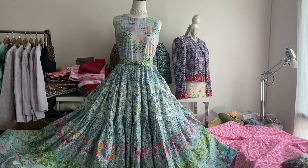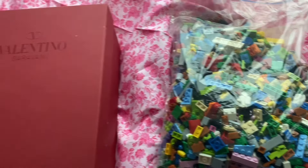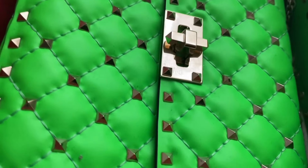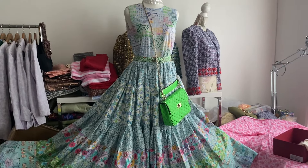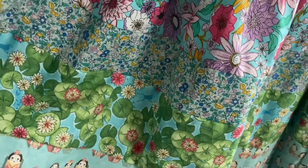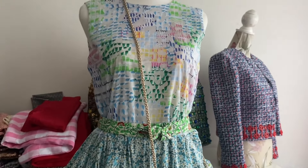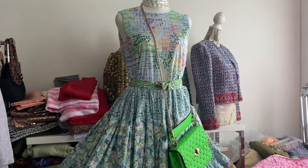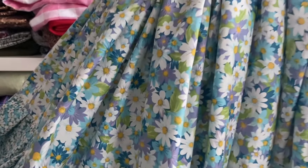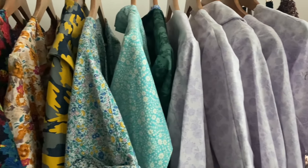Here it is — it's so pretty, I just love it. It's so sunshiny. And the pink is in the background because I'm thinking of doing a pink and orange one next. I'm also thinking of doing the Lego bricks in a jacket, but I might make a handbag as well, because I don't think all the Lego bricks look good together. So I might divide them into the pastel colors and one for the other colors. And I got out my Valentino handbag because — I just love green. And it looks absolutely adorable with this. I've also got this green cashmere wool blend that I'm going to make into a jacket — maybe I'll put coral beads on it, inspired by a parrot that's bright green with a coral beak.